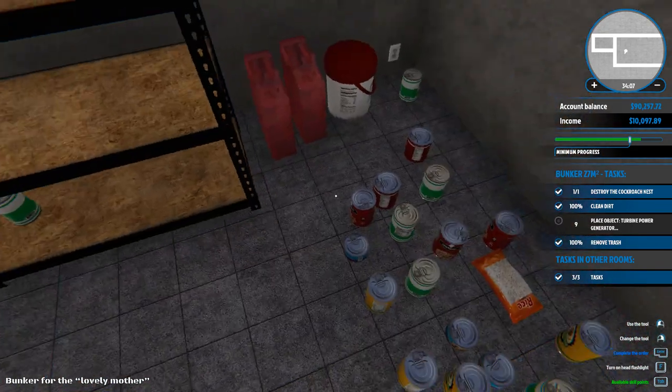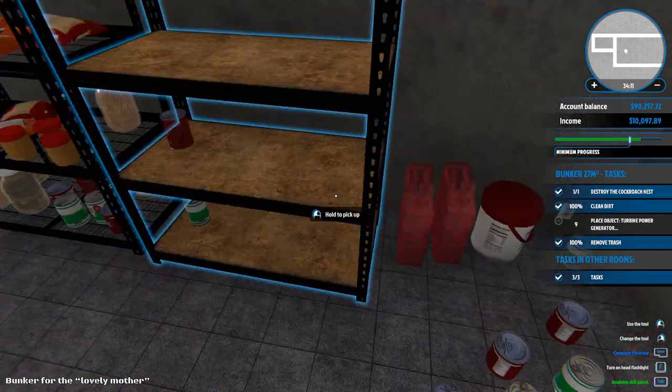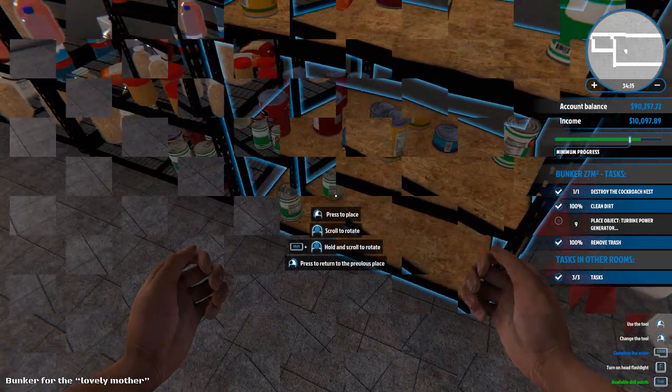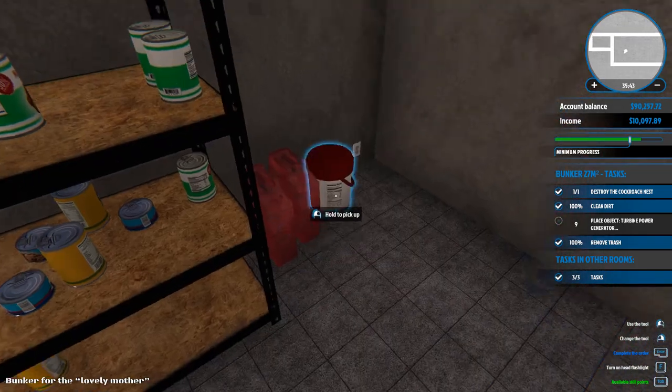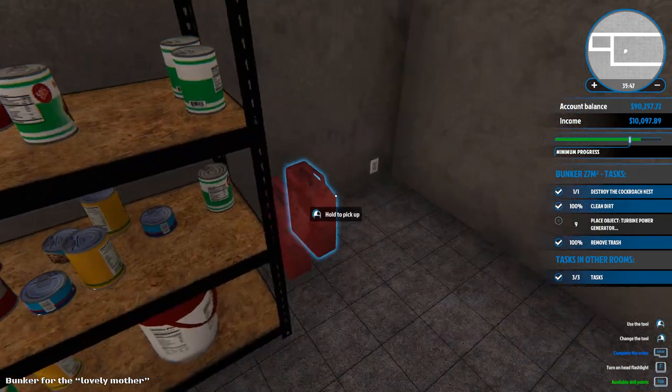I fast forwarded through the boring part. It's basically picking something up and putting it on the shelf. Picking up, putting on the shelf. Now we have to clean this area because we have to put in some more stuff over here. Last one. Yay!